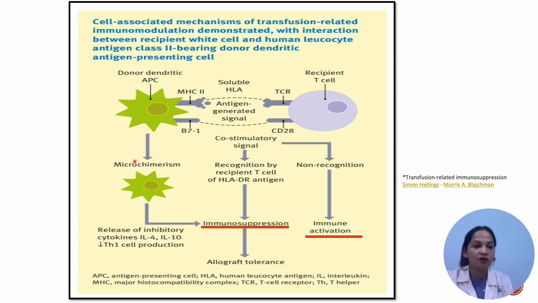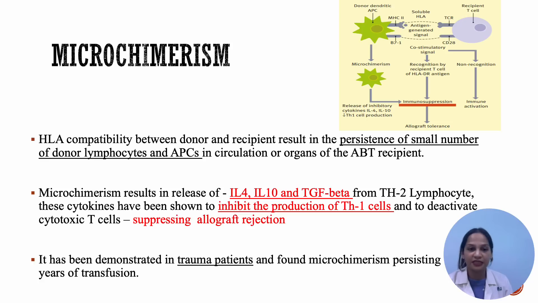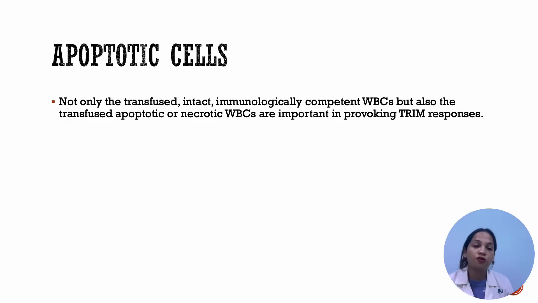Along with that, we can see another mechanism called microchimerism. When there is HLA compatibility between donor and recipient, that can lead to the persistence of a small number of donor lymphocytes or antigen presenting cells in the patient's circulation. This leads to gradual release of interleukin-4, interleukin-10, and TGF-beta, which cause inhibition of T helper type 1 cell production, gradually leading to immunosuppression and suppression of allograft rejection. Microchimerism is found mostly in trauma patients and can persist for up to 2 years after transfusion. It is also found that not only transfused intact immunologically competent WBCs, but also transfused apoptotic or necrotic WBCs can provoke a TRIM response.